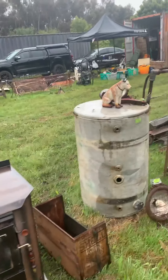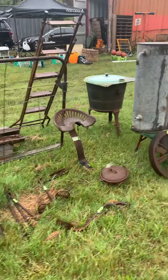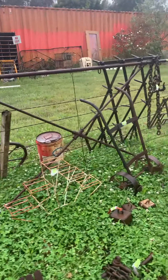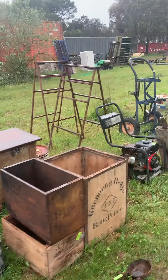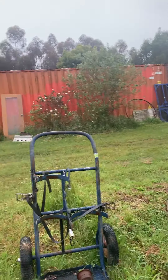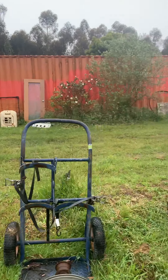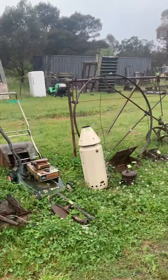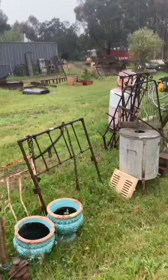I'm just going to go for a bit of a walk around the paddock and show you a lot of the collectible bits and pieces that are here. It is an unbelievable collection of cast iron and bits and pieces of absolutely everything. There are containers also for sale — you can see one in the back there. It's a dry container with a lot of the items stored in there, so a lot of the household and collectibles have all been stored dryly.